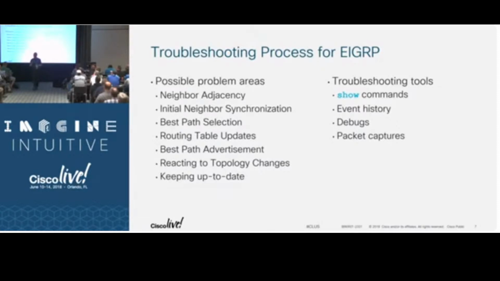Regarding looking into packets and the communication of the routers between themselves, on iOS and iOS XE platforms, we can use what we call embedded packet capture. Just very briefly, embedded packet capture is your friend when you need to see what packets your router is sending and what it's receiving.